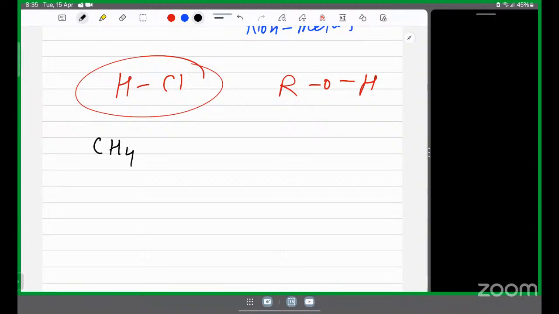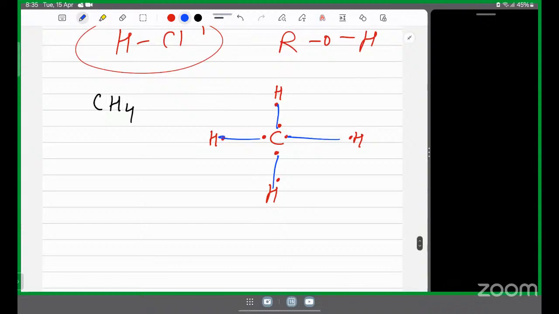Okay. What will be the chemical bonding in CH4? Carbon C with 4 valence electrons will be in the center, and there will be 4 hydrogens with 1 dot each, which implies that hydrogen has 1 electron in its outermost shell, and there will be covalent bonding between carbon and hydrogen. Carbon can form a maximum of 4 bonds. So each hydrogen will form a single bond with carbon. So this will be CH4.